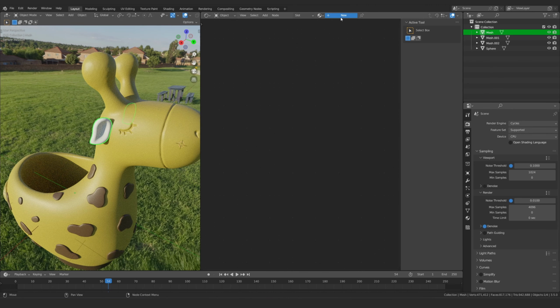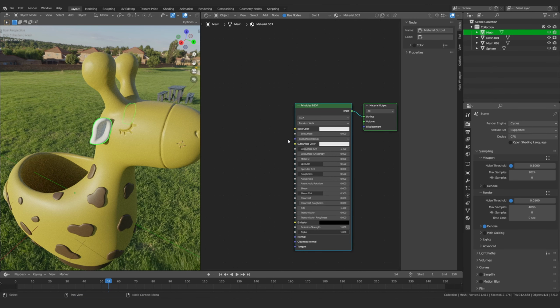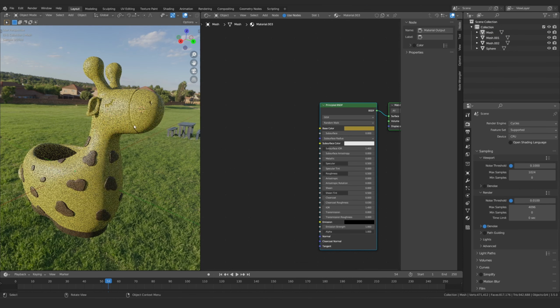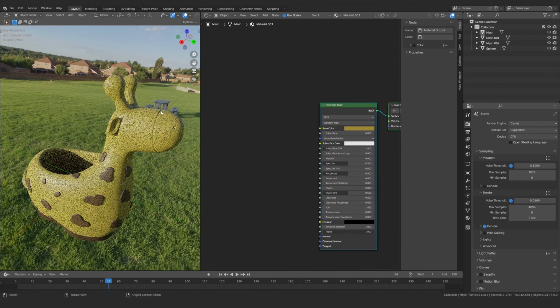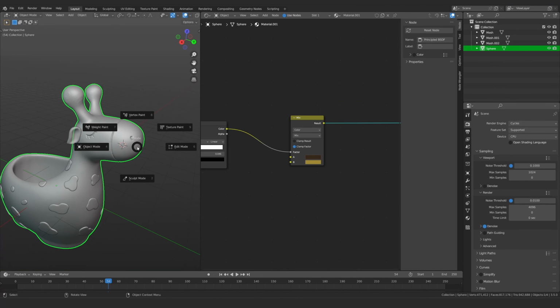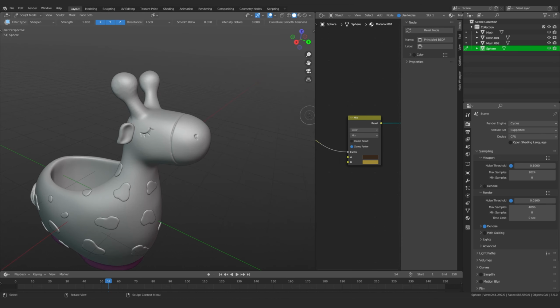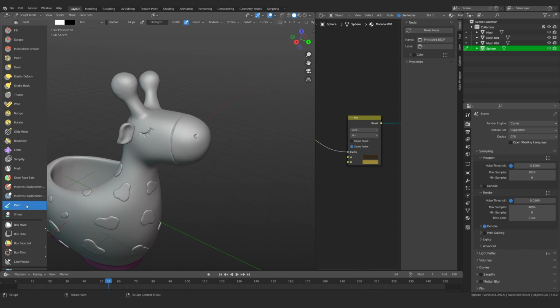Now we can do the same thing for the ears. So do the ears actually have paint? No, not right now. I don't think the ears have paint right now. We are going to be painting them though, so don't you worry about it. But first, we are going to be painting the body because obviously the body is more important. It's better to have a body than just the ears, right? I mean, imagine having ears but not the body itself.